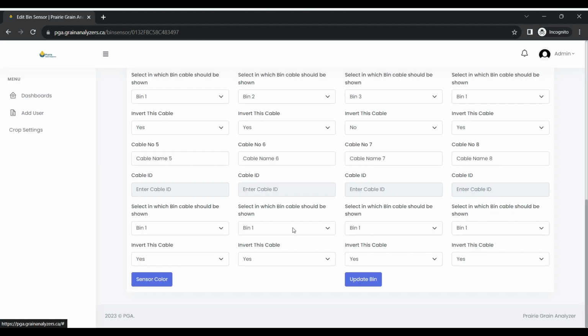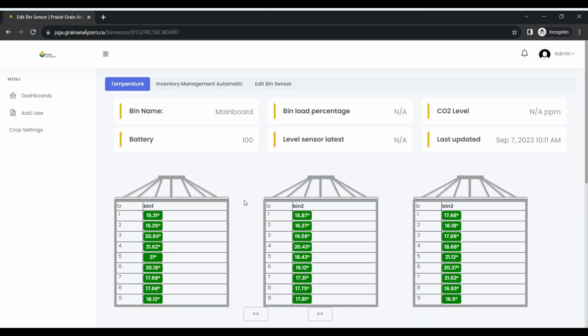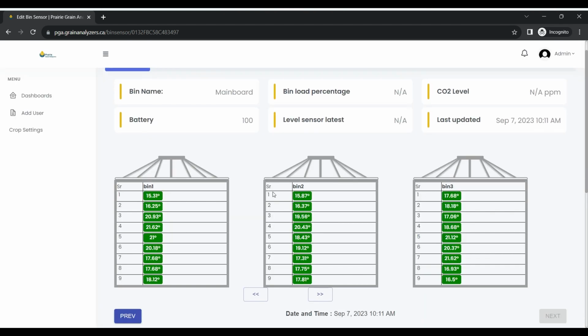Click on update bin to apply the changes and then refresh the page to see your new changes on the display. So now it's set to bin 1, bin 2, and then bin 3, and bin 3 is now inverted. Higher temperatures at the top, 16.5 at the bottom.